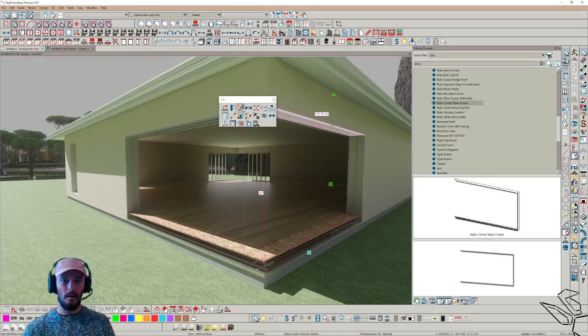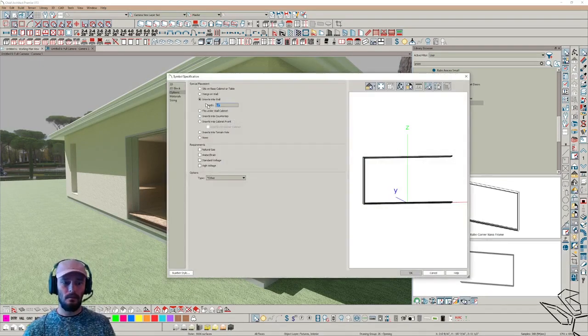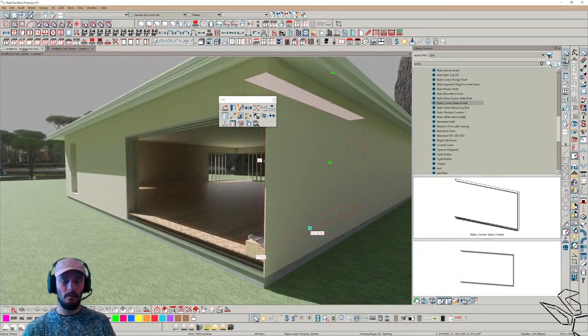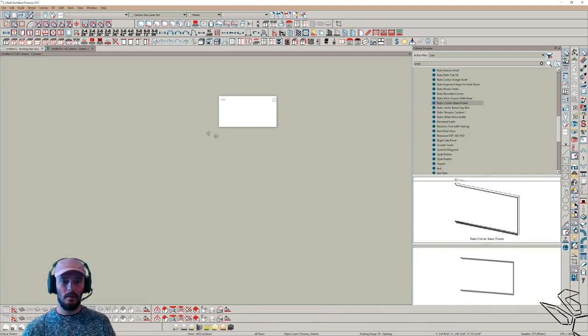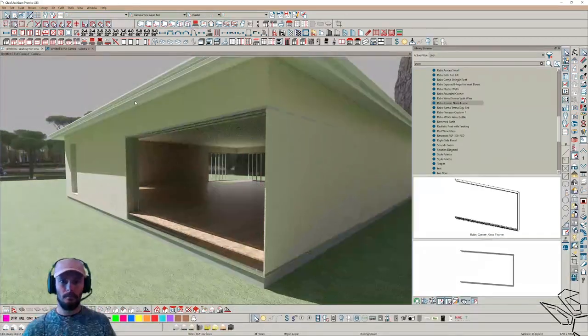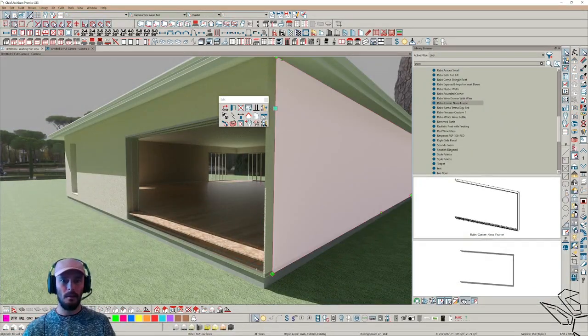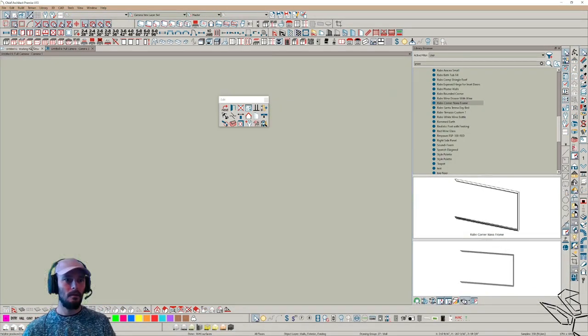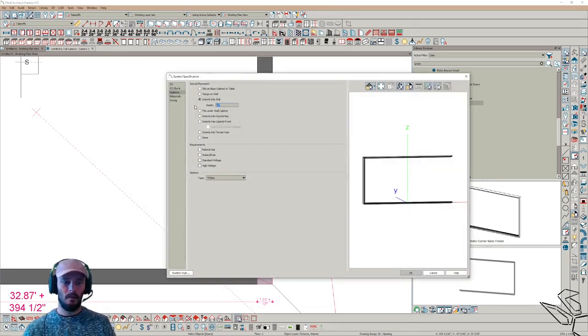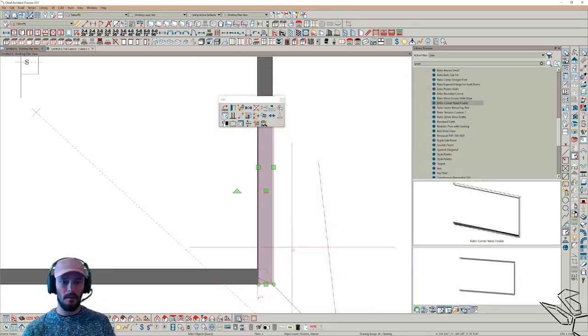What if we change it again? Let's see. Let's go 12. What does that do? Then we just don't get the cut at all. Let's see what happened. Yeah, we don't get the full cut. It needs to be greater than, has to be greater than 13 inches. Oops, open the symbol up. 13 inches or greater.